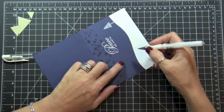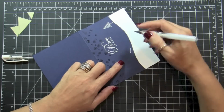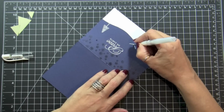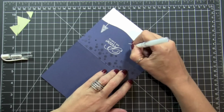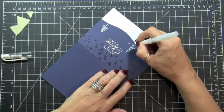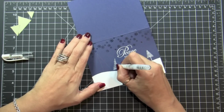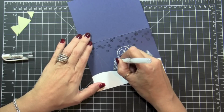Same thing on this one. I normally start from the middle at an angle to the top, so I know that this middle is going to be exactly where it should be. So from there you just draw parallel lines all the way up, following the pencil guidelines. This is not supposed to be exact. It's supposed to be a drawn card.